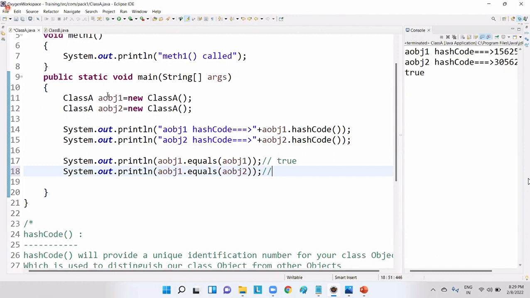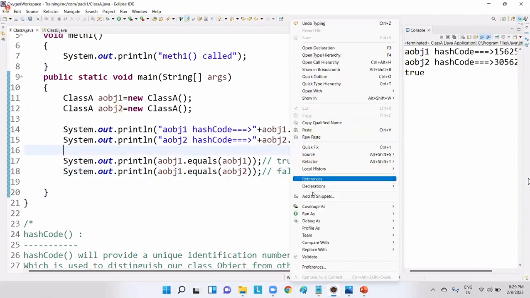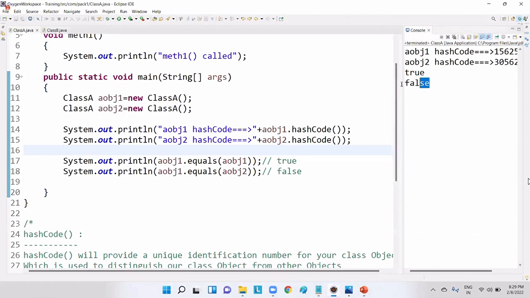And aobj1 is pointing towards one object and aobj2 is pointing towards another object. So definitely, we should be getting false here. Let us check: right click, run as Java application. False, like that. As simple as this. Kindly please do remember this, it is important. The equals method checks the address locations of an object.